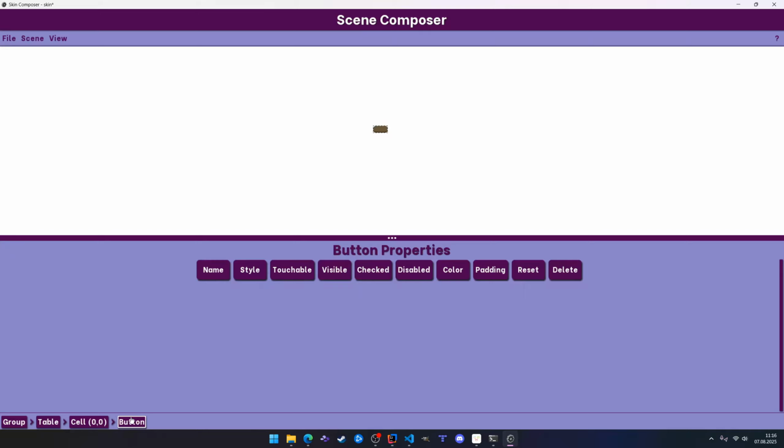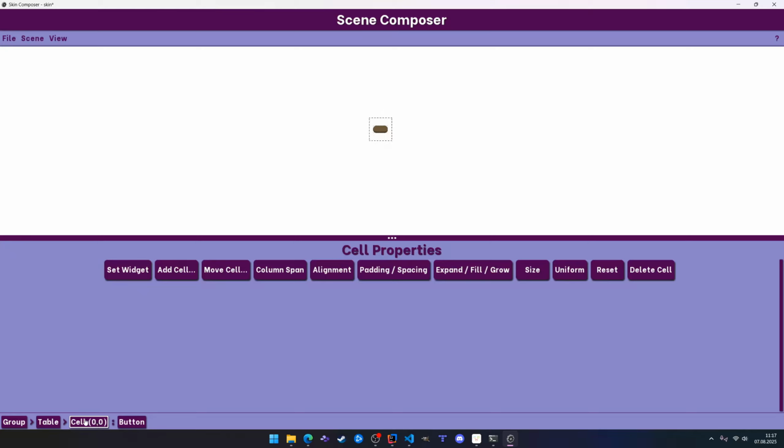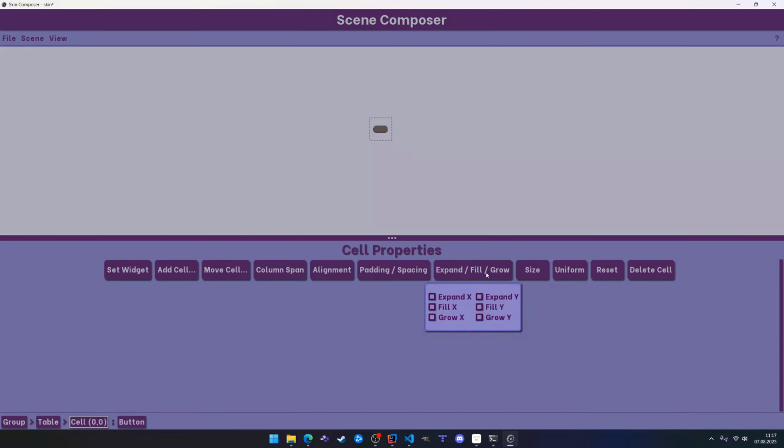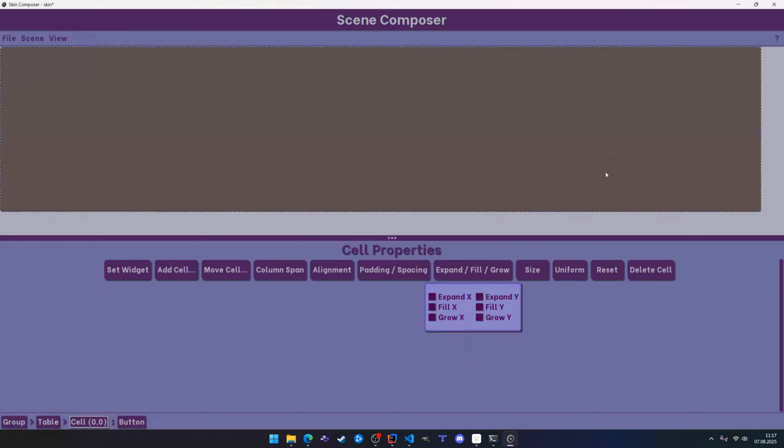And this is something that I struggled with a lot at the beginning. You have some padding and sizing information for the actor itself, for the button. And you also have some information on the cell which contains the actor, the button. And the cell is again linked to a table. Just to give you a demonstration, a cell is usually used where you define how big the area is that the actors inside that cell can use up. And for example, for the cell, we can say we want to expand it, or let's grow it in both directions, so on the X and Y axis, and also fill the content in it.